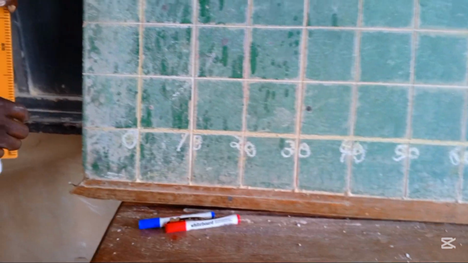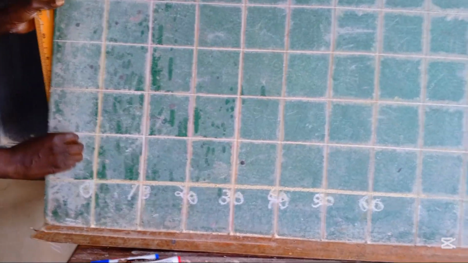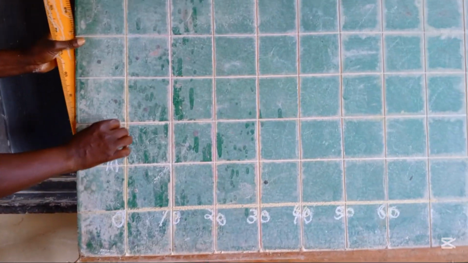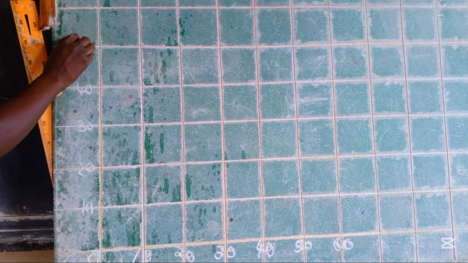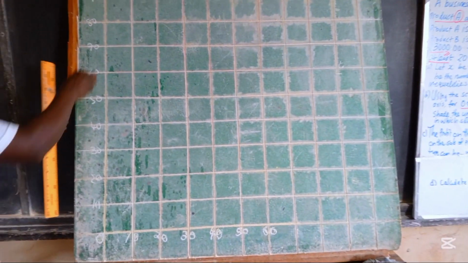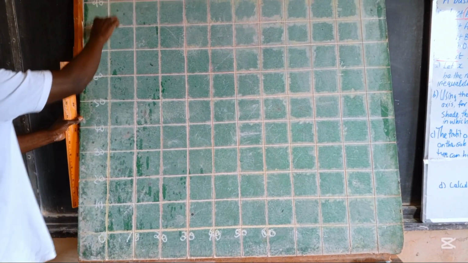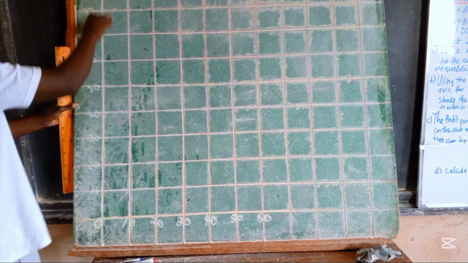So you can see that's what they are telling me. Now, on the y-axis, this is my 10, this is my 20, this is my 30, this is my 40, 50, 60, 70, 80, 90, 100, as we have been advised by the instructions there. So that is the answer. So this is what we are calling the y-axis.